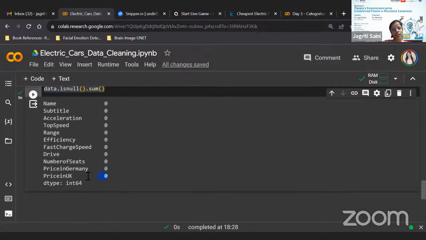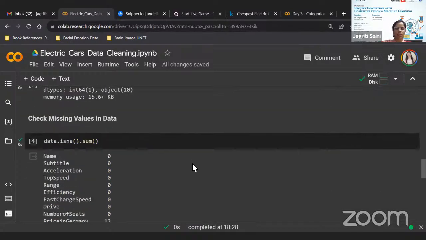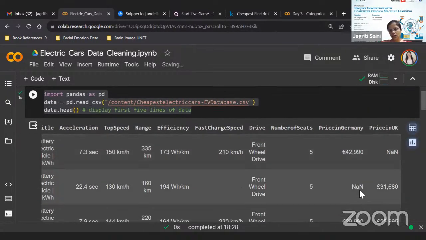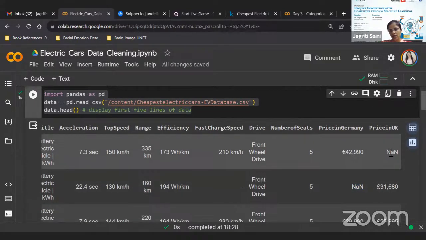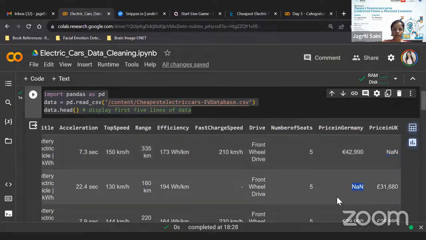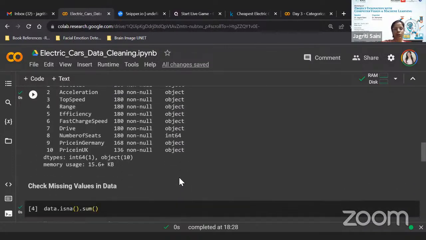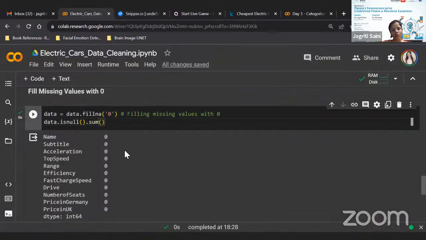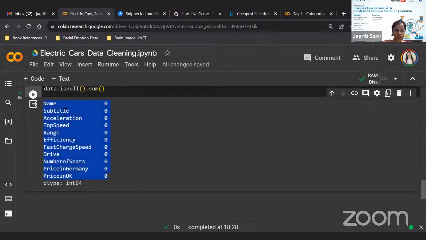So now you can see the missing values are gone. Earlier we were having these NaN values here. You can see this NaN. This mainly represents your missing value. There were many such values, but now they are replaced with 0, so they will not be considered as missing values any further. I'm sharing this code also in the Snipper, and you can execute this. Just quickly let me know if you are ready with this clean version of your data set. Step 1 of cleaning we have executed right now.